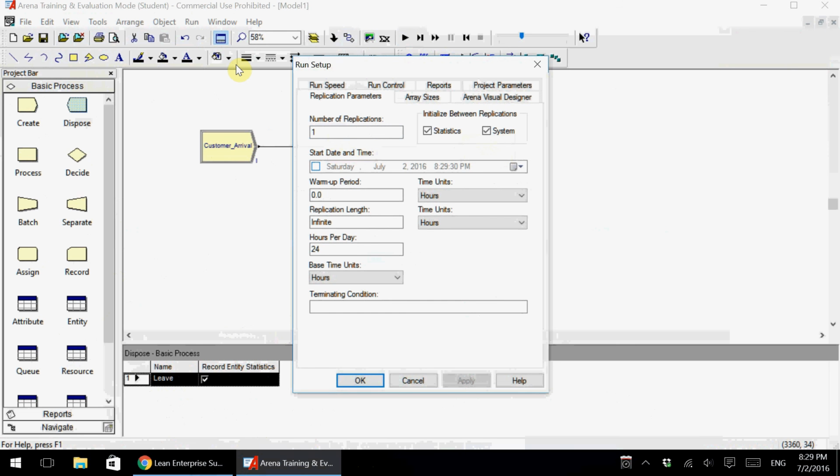What's a replication? I'm generating the arrival of customers based on random sampling. So my random generation might give very good random choices, and I can easily say that it was a very good situation and my scenario is very good.